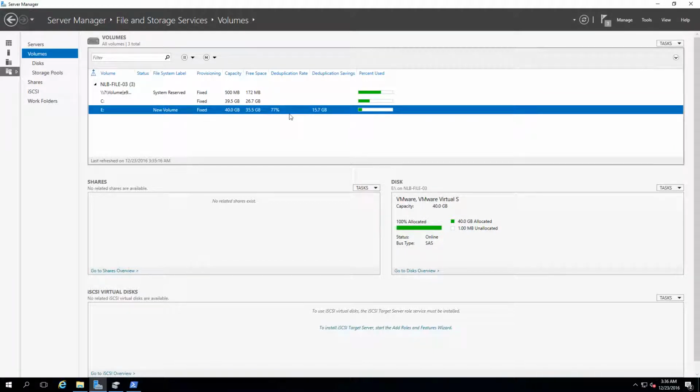This is again a thing that you need to check and plan prior to using it, because there could be applications that are not compatible with this, and you need to carefully plan which shares you enable deduplication on. So in general, this is the video of how you can install and configure data deduplication, and I think this is a great feature that almost every administrator should take advantage of.